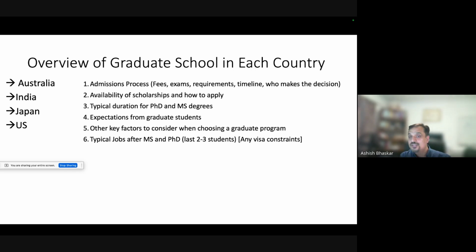But there are other scholarships also. For example, the supervisor might have a scholarship from industry, and those scholarships are advertised on the websites or on LinkedIn channels and other sources. Those scholarships are available outside the scholarship round also, so you don't have to just wait for the scholarship round. For example, last year I had a scholarship from industry. I advertised it, I got a number of applicants, and we hired an applicant from there. So that's another source of scholarship. Plus there are multiple other scholarships also, but I think these two are the main ones.